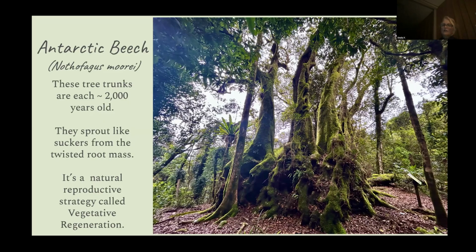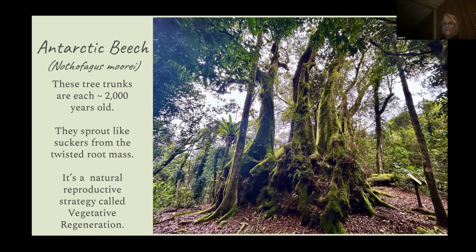They're clones of each other, so they're genetically identical. They are suckers that have been thrown up by the root system. So it's actually one tree that we're looking at with at least 4 suckers that are ancient. The suckers have come up from the root system, as I said, and the root system is estimated to be approximately 12,000 years old. We've even got one younger sucker coming up here from the root system that's down below underground.